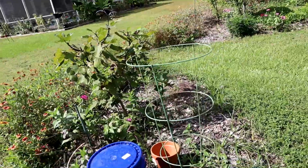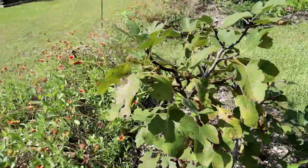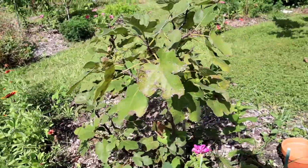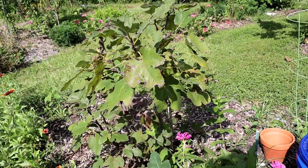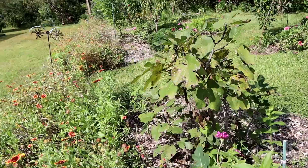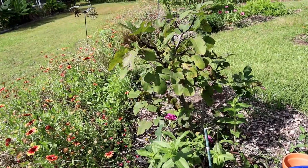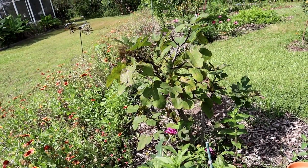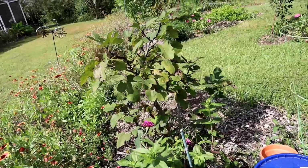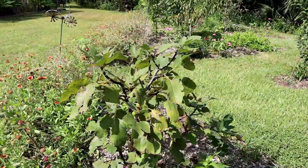But that's our other fig tree, and you can see the leaves are starting to brown out on this one and starting to die a little bit. Had a lot of rain, so we got a little bit of mildew, but that's just, you know, par for the course. It's the natural progression of things. As the winter or the fall slowly takes over, it's going to die back. I do still have a few of the figs on there, but that's just part of nature, man. You know, winter comes and things die.